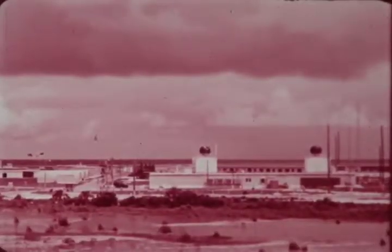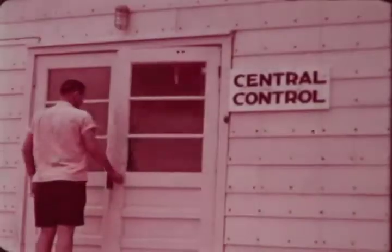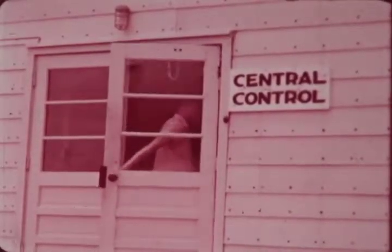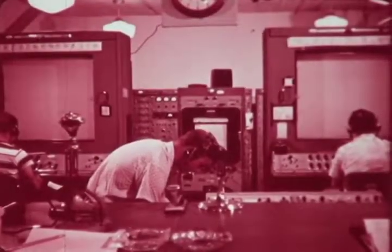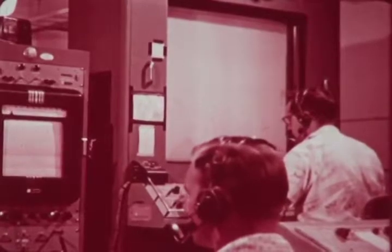In the Windward Islands, 420 nautical miles southeast of Cape Canaveral, beyond Grand Bahama and Eleuthera, is the island of San Salvador, 12 miles long, 6 miles wide. San Salvador, where Columbus first landed, is station five in the chain of 10 islands on the Atlantic Missile Range. Central control at station five is tied in with all the downrange missile tracking stations by telephone cable or radio, codenamed the Kingston Net. Kingston One is central control at Cape Canaveral.